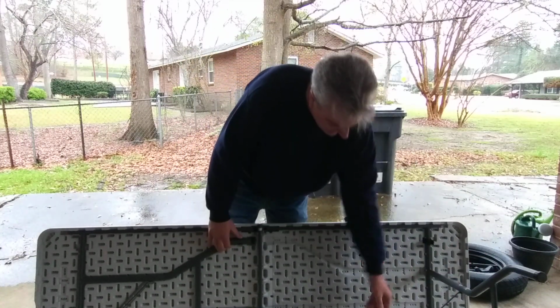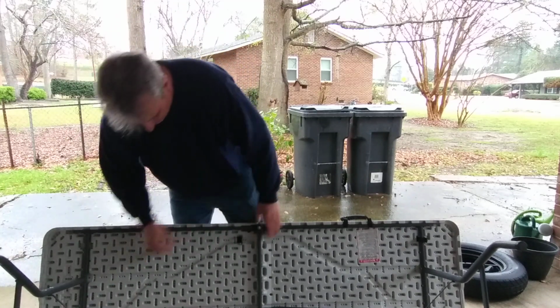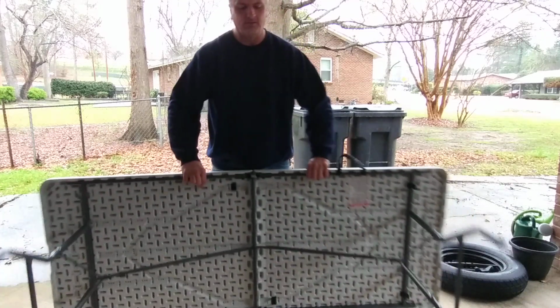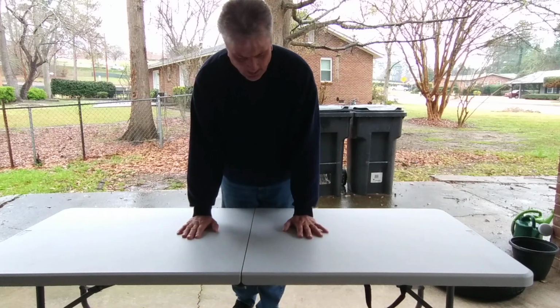You see, you flip it out, slide your legs up. You know how a folding table works, right? So I'm just giving my take on it. Now it does have a lock in place. You actually have to manually lock it. It doesn't auto lock. And there we go, got it.